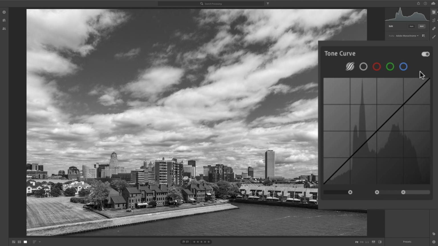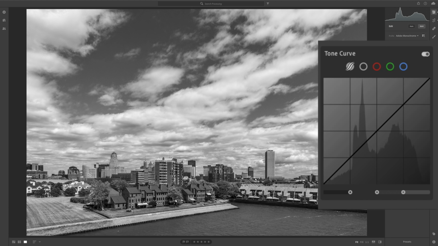Now, it still has the diagonal line, it still has the histogram in the background, but we now have 3 sliders down here. And I'm going to say this is a bit clunky how this parametric curve works. Those of you that watch my Lightroom Classic CC videos know that the parametric curve there is a lot easier to use because it has 4 actual sliders down here that allow you to adjust various parts of the curve.